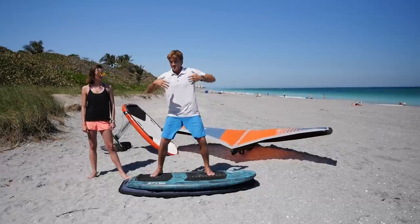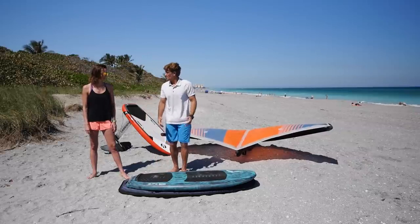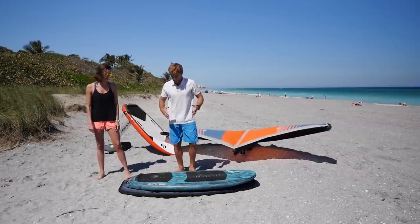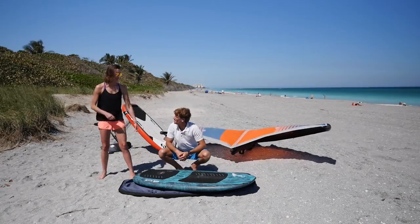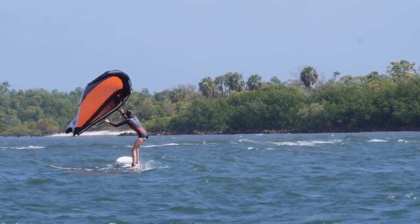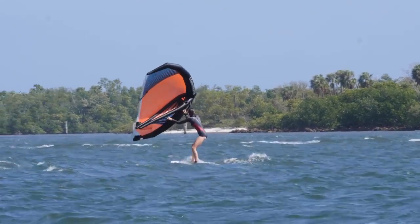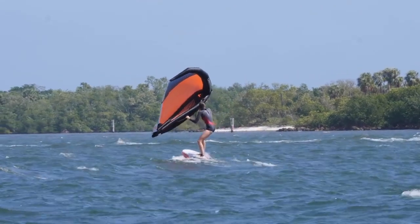Now, the next step, well, let's hear what Kelly has to say about that moment when you were learning. Did you notice that your board was always going downwind? Yeah, so I get up and I've got a little power and I've got a hold of the wing, and right away I just start going downwind. And you lose all the power. Yeah, and then you can't really do a whole lot.